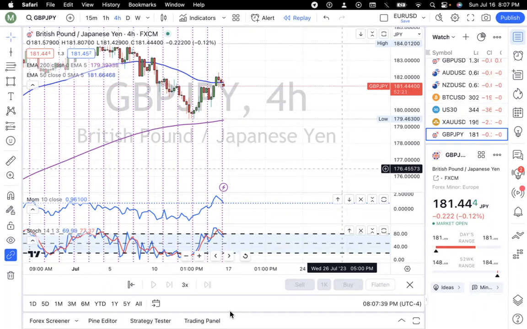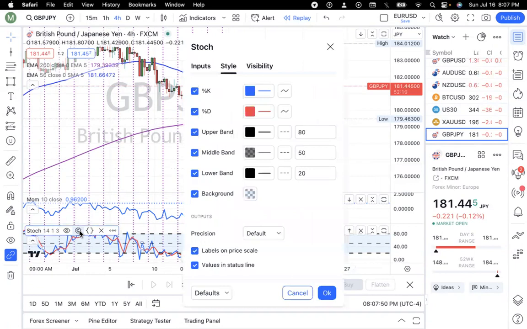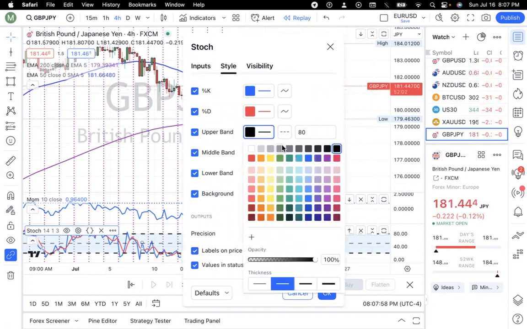Just a quick question. I put in a chat, but you might not have seen it. On the stochastic, those 3 lines, how do you get it on there? For some reason, mine is not on there. All right, let me see. It should be automatic, but I just changed the thickness and the color. So for the stochastic, that'll be your upper band, middle band, and lower band. So it's gray right now, but I just made mine black and I made the thickness on 2. Let me know if you see it.